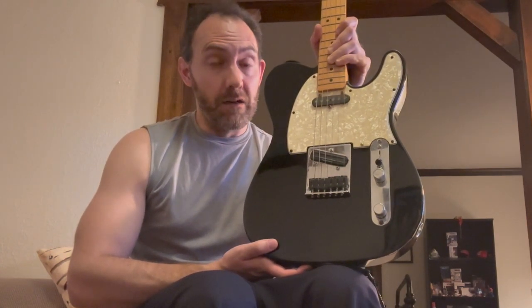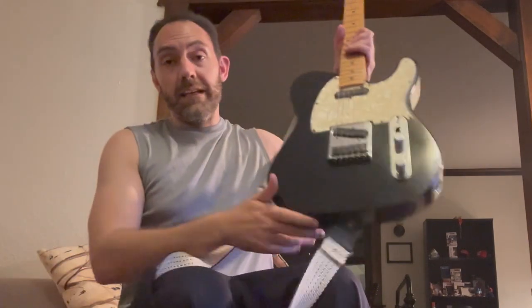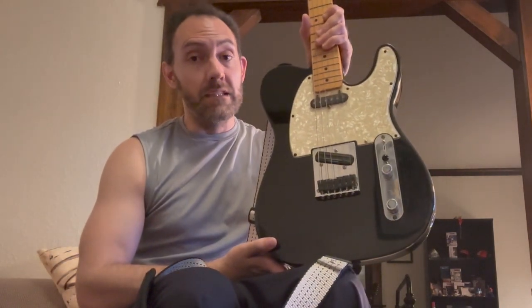So with no further ado, guitar A was the Sunburst Telecaster with the Joe Barden Danny Gatton pickup. Guitar B was the Black Telecaster with the Seymour Duncan Hot Rails pickup. Which means, of course, guitar C was the Blue Squier Bullet Telecaster with the DiMarzio Chopper T pickup.